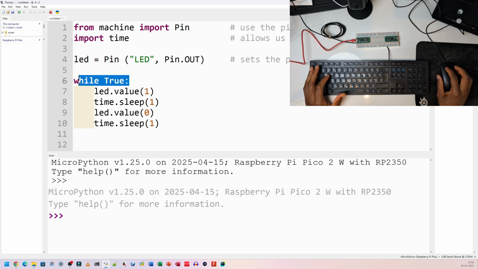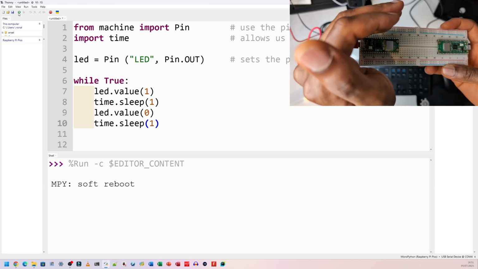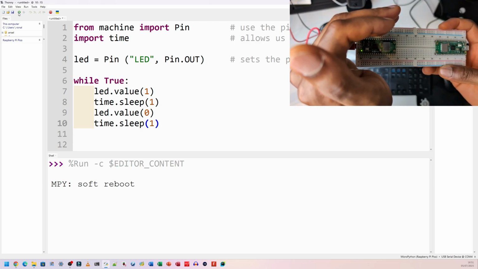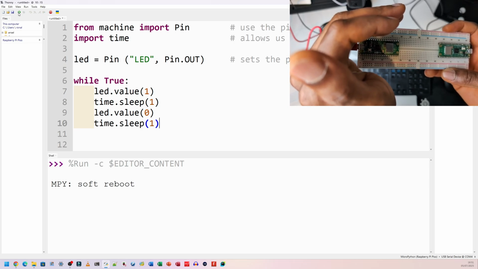This while True means that once there is electricity, once the system hasn't been destroyed, I will keep doing this section of the program forever and ever and ever. So if I click run now, the play button here, I'm using Thonny. If I click play, what we should have is, I'll bring this closer, the LED there flashing. It turns on for a second, stays on for a second, then goes off and stays off for 1 second as well.